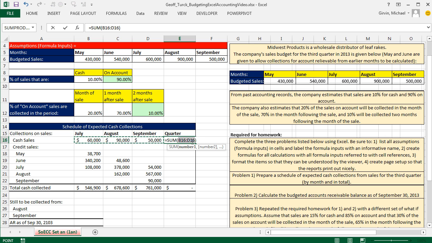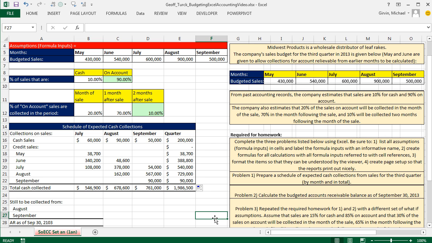Alt equals. And just like that, you got to be careful when you use Alt equals or the Sum button or the functions dialog box. Make sure that the dancing ants are going around the correct numbers, because sometimes it doesn't get it right. Here it does. It's please add up the 3 to my left. Control Enter. And I'm going to copy it down.